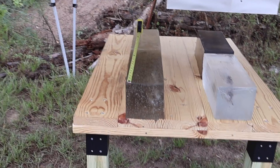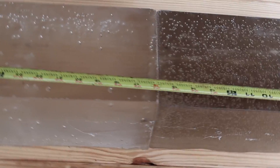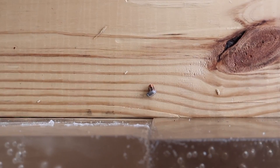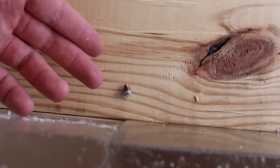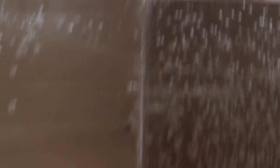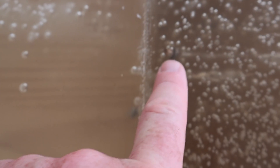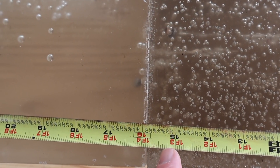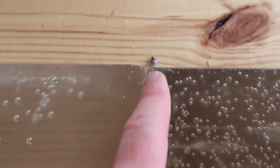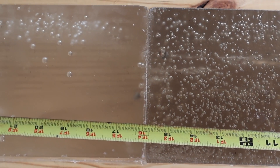We are down here at the blocks after shooting that Hornady Critical Defense 73 grain load out of the .223. We did manage to capture all three bullets, and something funny happened — one of the bullets was sitting right there just outside the blocks. It penetrated through the crease and slipped out, so we're going to count penetration right there on that particular one. The other two are right there as well — one made it just inside the second block. Our shallowest is right about 15 and a half inches, and we'll give 16 inches to both of the others. Pretty darn good actually.